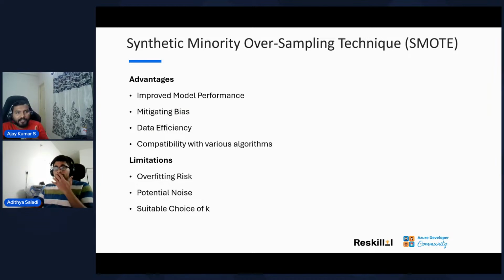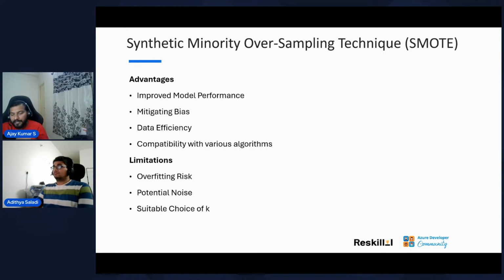So now, what is the advantage of using SMOTE? Like I was saying, we can have an improved model performance. There is also bias which gets created when you have major and minor classes, a bias towards one particular category, so that also can be neglected with the SMOTE technique. Also the data efficiency: let's say we don't have data, we are going to artificially generate the synthetic data, so data efficiency is also covered there, right? We can have different numbers of data sets created.